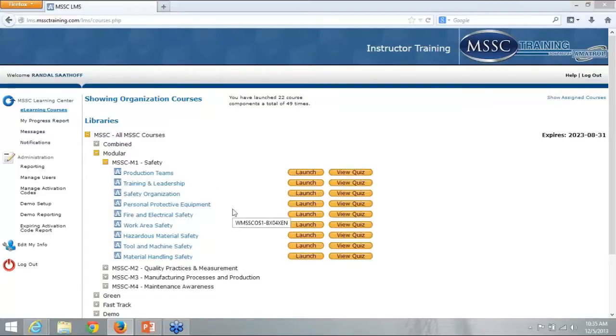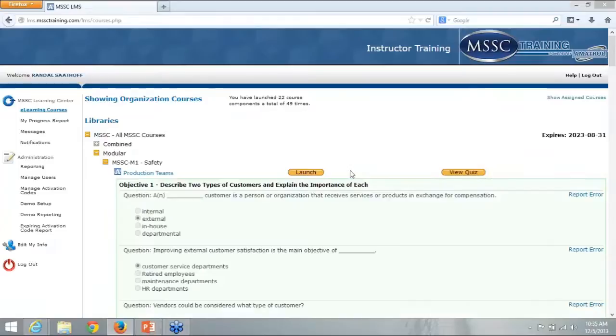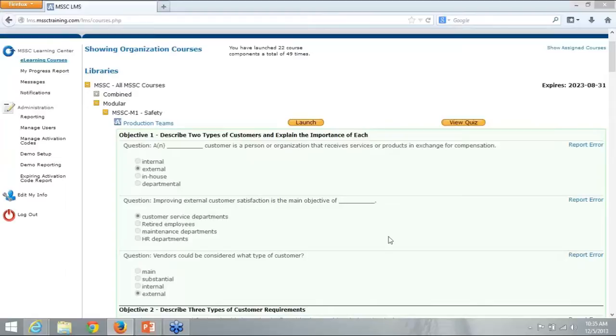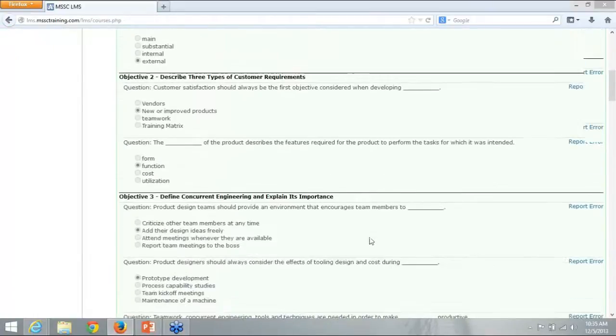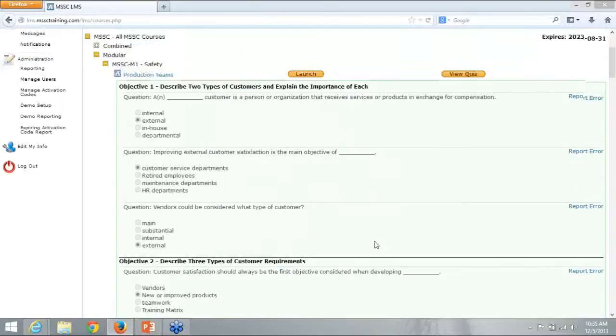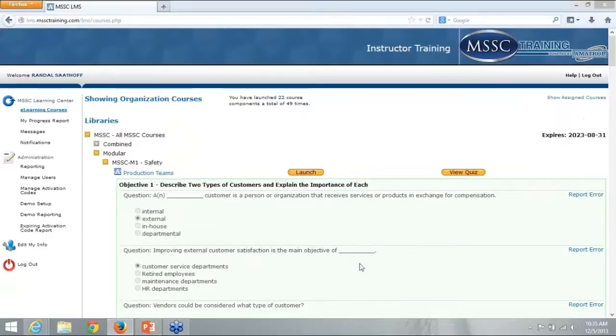And as an instructor, if you're looking under this in the instructor view, you have 2 options. You only have 2 columns. You can launch a unit, or you can do the quiz. Either one. So when you launch a unit, basically you're seeing the same content that your students see. If you hit View Quiz, this is something new for us, the instructors. As an instructor, you get to see the quiz questions and the correct answer. This is a nice feature for us instructors to actually go in and see the quiz questions and the correct answers.